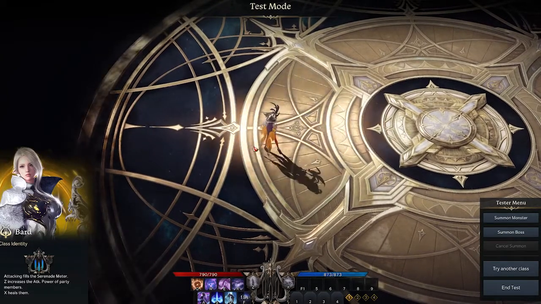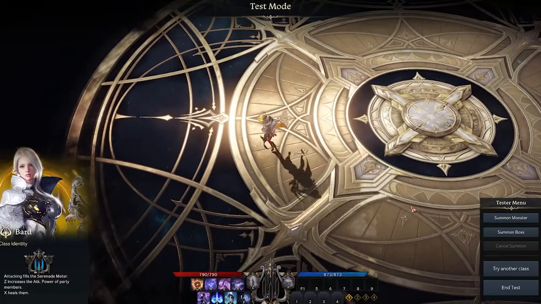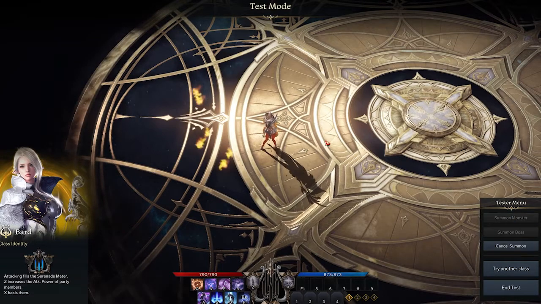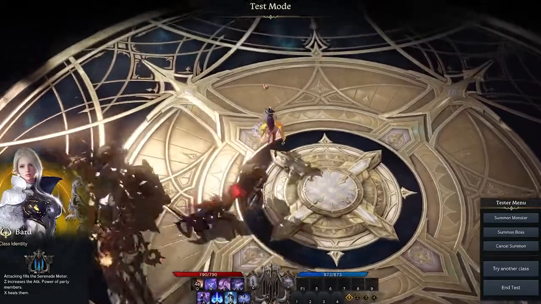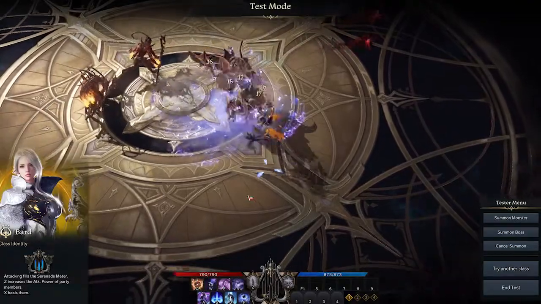Okay. Perfect. Well, let's summon some monsters in. I'm ready to try the Bard. The Bard seems like it's going to be really fun. Plus, we get to check out what these 2 abilities here are. So let's summon in some monsters. So the basic queue, doing exactly what we thought it would do. Here's the slow and damage.